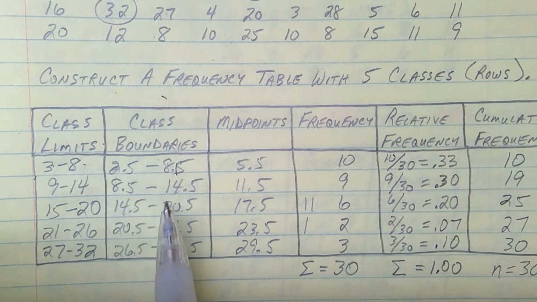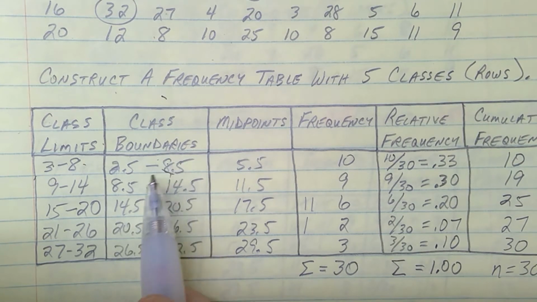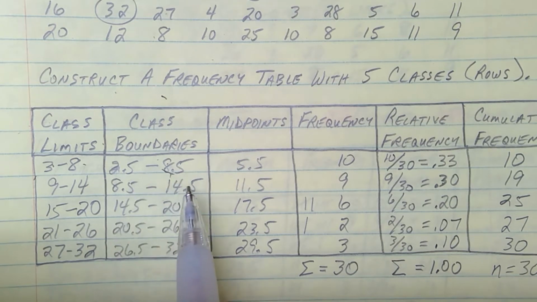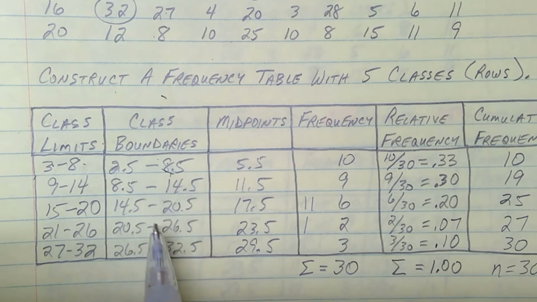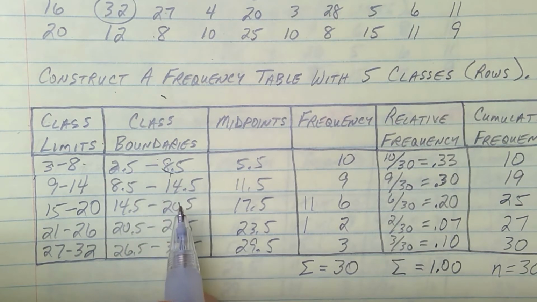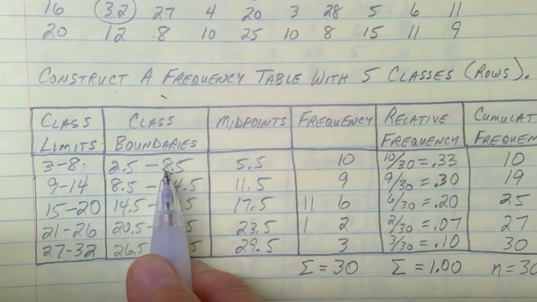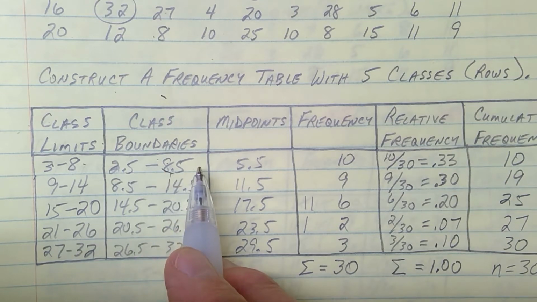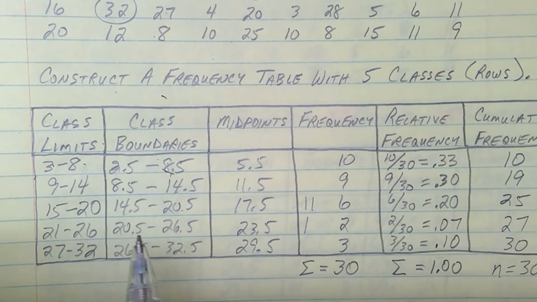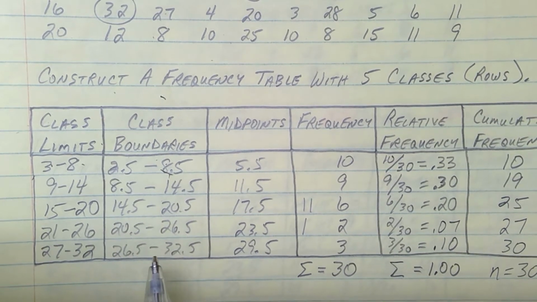Now maybe some of you guys are spotting the actual number 8.5 is in 2 rows, 14.5 is in 2 rows. Yes, that is a flaw. This isn't perfect, but it's close enough, all right? If we wanted to be really, really precise, we'd say this is like 8.49, and then 8.5 would go here. We're not going to get that precise for this introductory lesson.